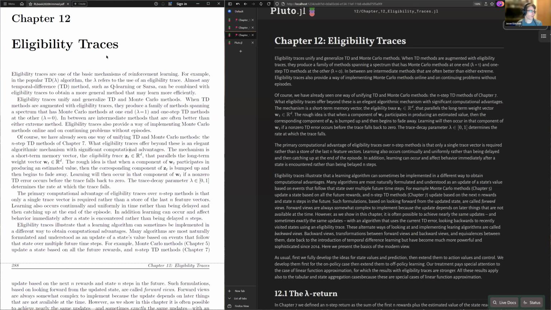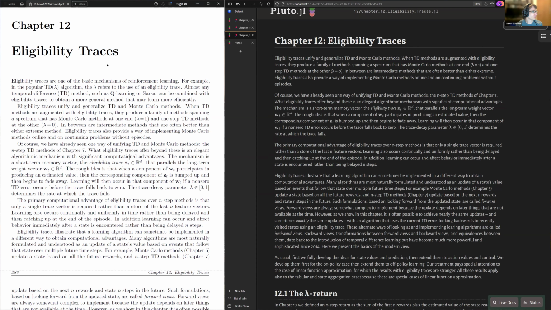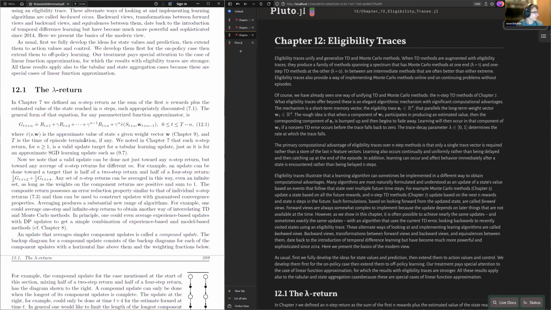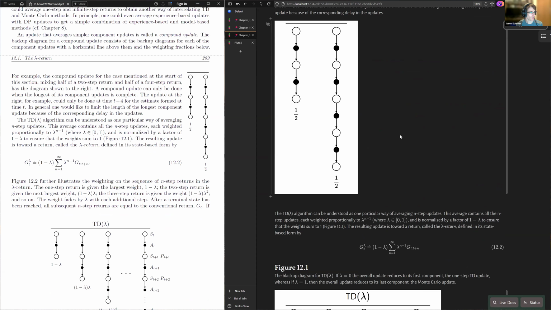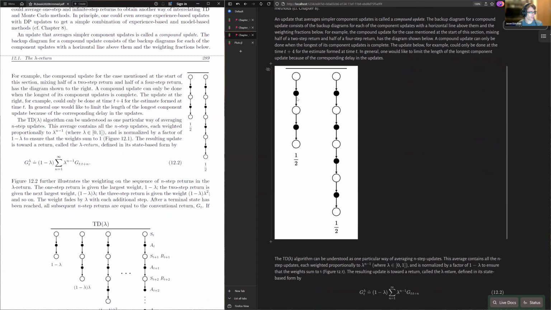We are in the middle of chapter 12 on eligibility traces, and the purpose of this chapter is to generalize techniques that we had previously in the book, which are these n-step techniques where we're looking forward at an agent interacting with the environment.